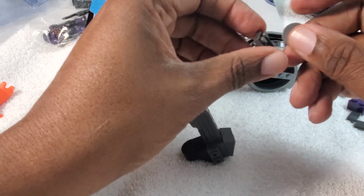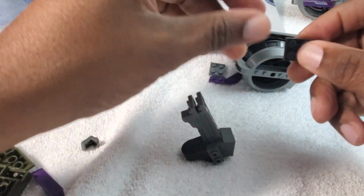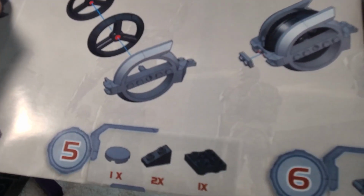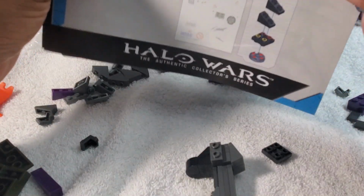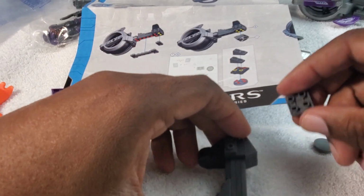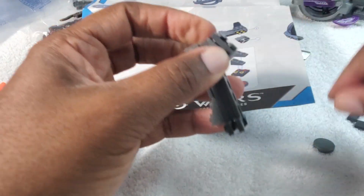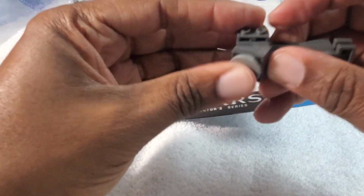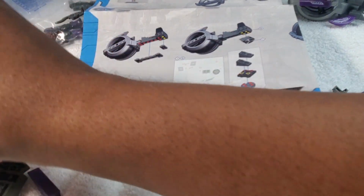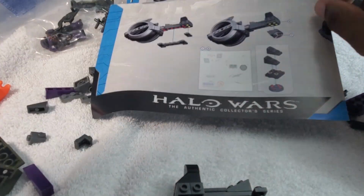It doesn't really tell you which way this is supposed to go on here. It doesn't, but it. Okay, guys, let's look at something here. So according to this, yeah, that should be this piece. Right here, most definitely. And this piece. Oh, there we go. Snap, snap, snap. And then. I see, said the blind man. And then he took out his hammer and saw. And then he wants us to apply some stickers. Now, I typically don't apply my stickers. And I'm not going to this time either. I'm just not going to do it.